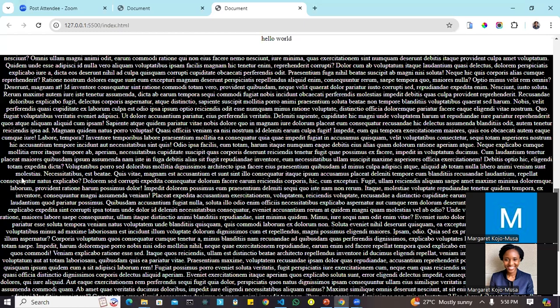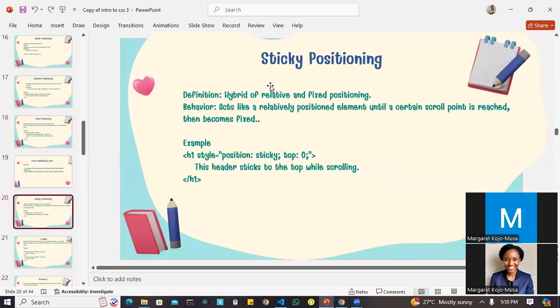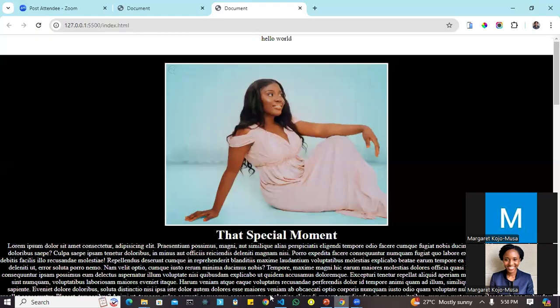Okay, let's go to the next, which is sticky. So sticky works like fixed, it's almost the same, but the difference is you scroll until you reach that particular element, then it becomes fixed. So let me make an image sticky.